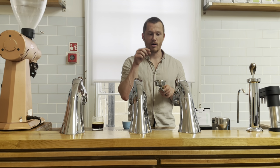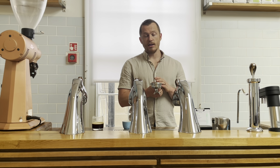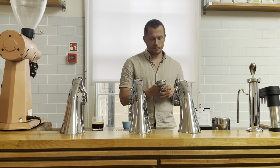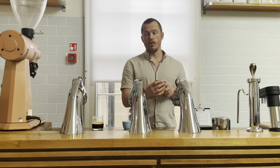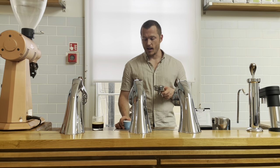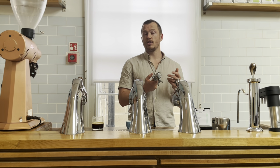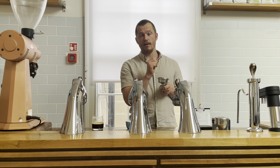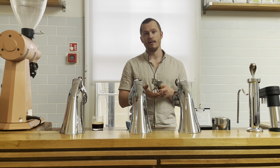The water can't get out the other side without going through the coffee. And what we do when we dial in coffee is we play around with the grind, temperature, pressure. At a set or variable pressure, we pull water — not a lot of it — through this compacted bed of coffee to create espresso. Typically, espresso is probably going to be a ratio of 1 to 2. Depending on your preference, that could swing to 1 to 1.5 or 1 to 2.5. Beyond that, it's not really recognisable as espresso anymore.